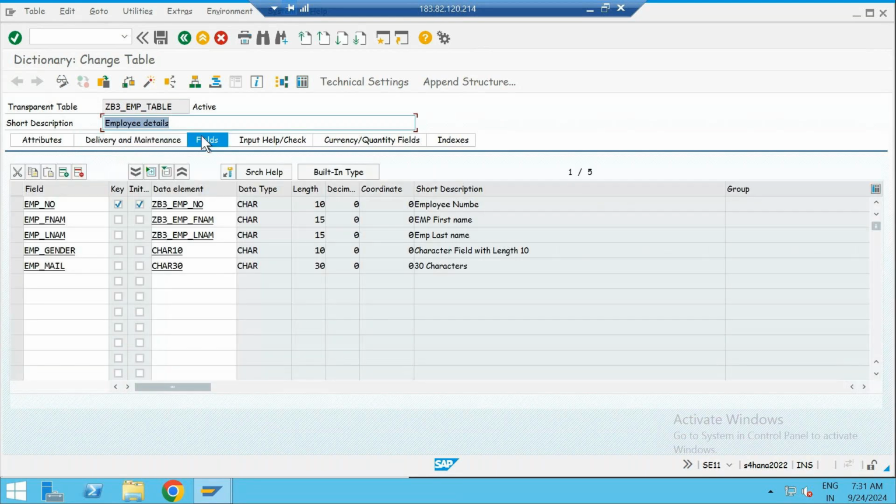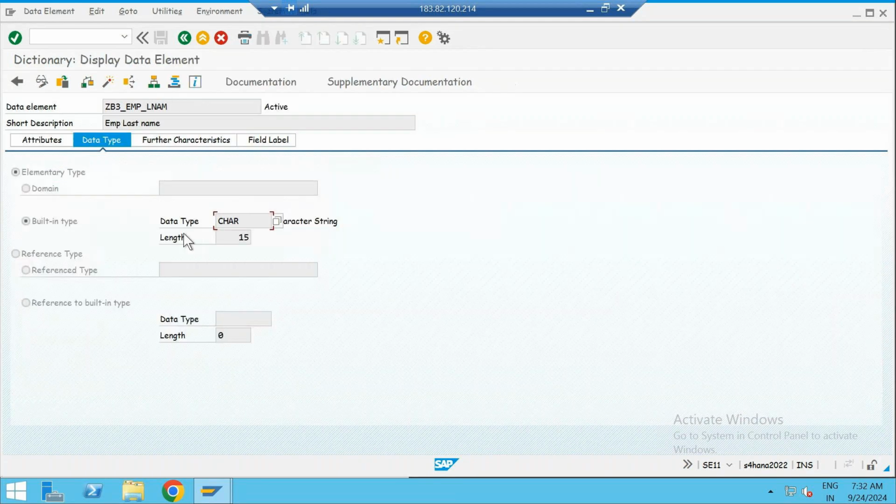Then we went on to create the fields. While creating the fields, we have seen multiple scenarios: a field with both a data element and a domain; a data element but no domain; a data element but no field label. For example, this one, for which we did not create any domain.